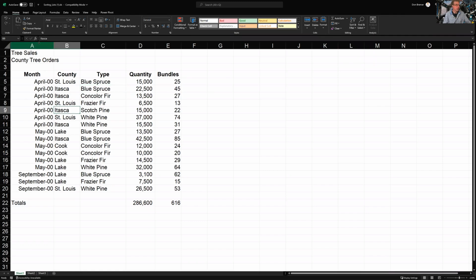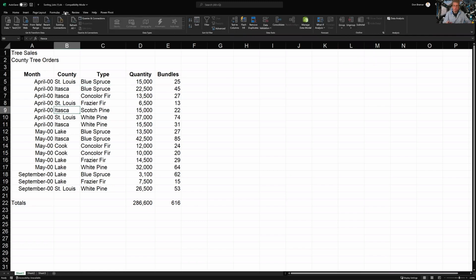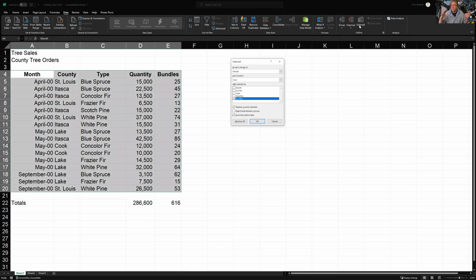And in this case, I'll select in here, come to data. So I work a lot with data and I play around with it. So I use this tab quite a bit. And what I'd like to do is make a subtotal out of it. I'd like to say at the change in something or other, give me the grand total in this case. So I'll be anywhere within my data, click on this, and then click on subtotal. Smart enough to find all of the information around it, and it says at the change in each what? So I'm going to say at the change in each month, sum up, and I want to sum up the quantity in bundles.